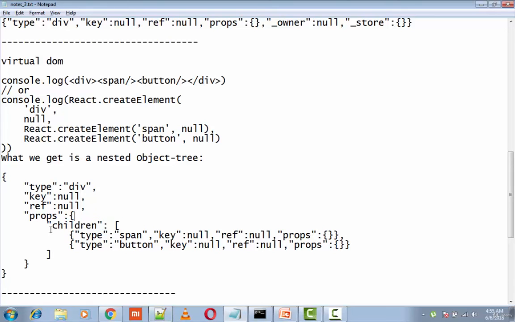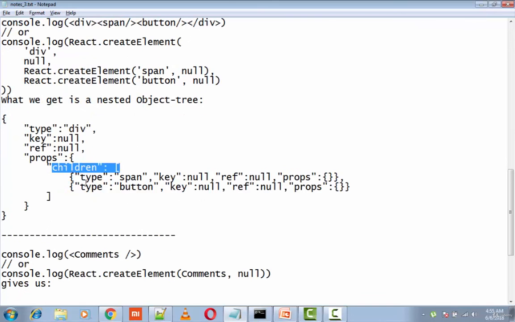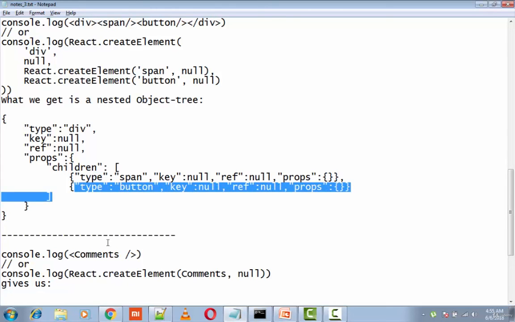Okay, so one thing to note is that the type so far has just been a string: type span, type button. When a React element is made from a custom component like Comments, the type is a function.